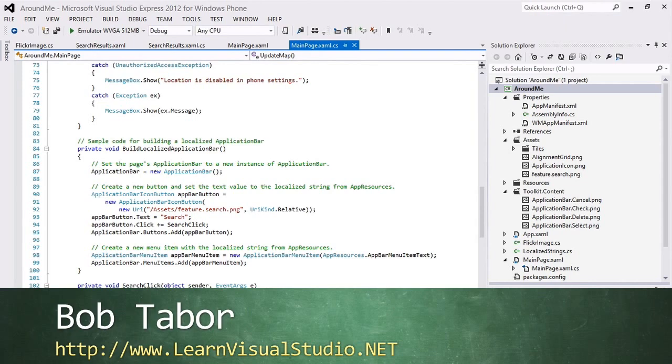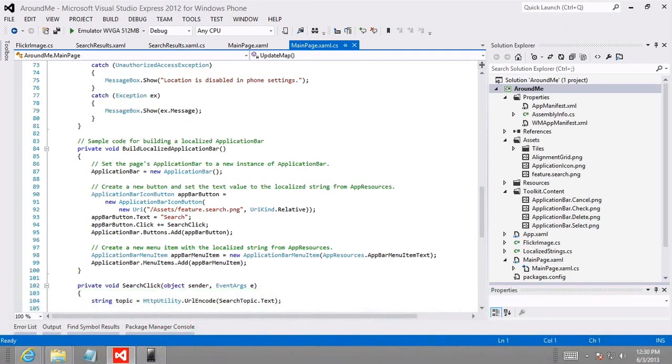Our app is coming together nicely, but there's one last feature that we want to implement. When the user selects one or more Flickr images from the long list multi-selector on the SearchResults.xaml page, we'll want to take the Flickr image data and serialize it to disk using JSON. In this first pass, we're going to randomly select one of those Flickr image instances as the lock screen image, and we'll do that once. Then in the next lesson, we're going to randomly select from that list of serialized Flickr images once every 30 minutes, which is ultimately our goal.